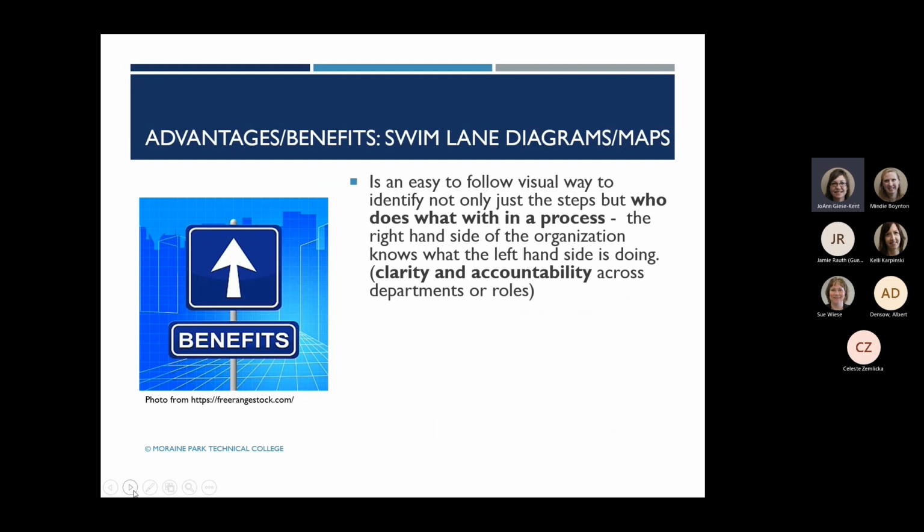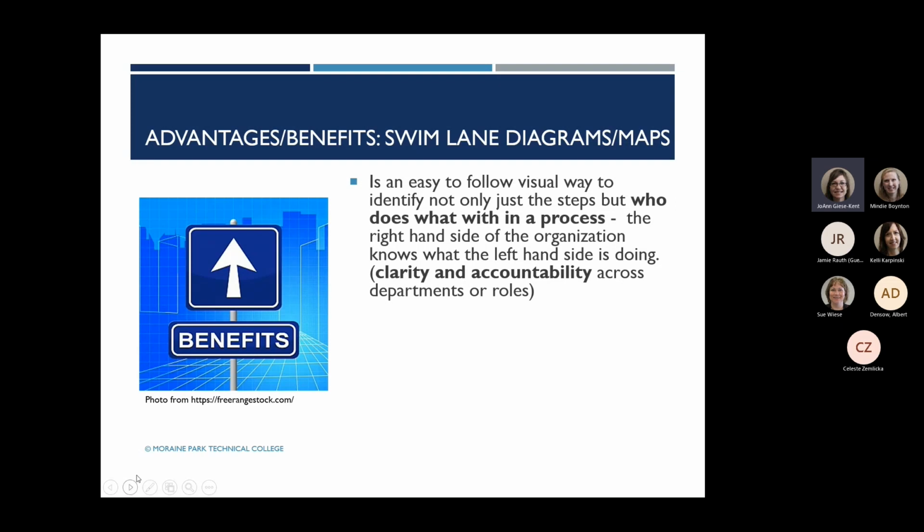When we're talking about swim lanes, if you're thinking like an Olympic swimming pool and all the lanes that the swimmers are in, they have to stay in their lane. Well, if you're thinking about a swim lane diagram for a process, yes, we have people that stay in their lane and are accountable for those activities and that flow, but systems thinking is now you know how your role and your tasks affect the other lanes.